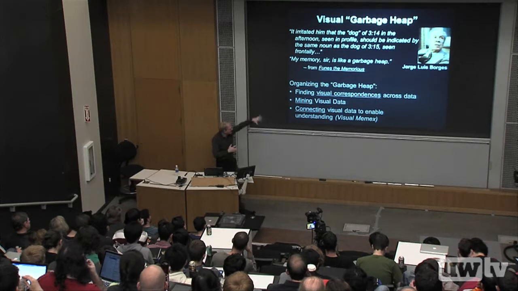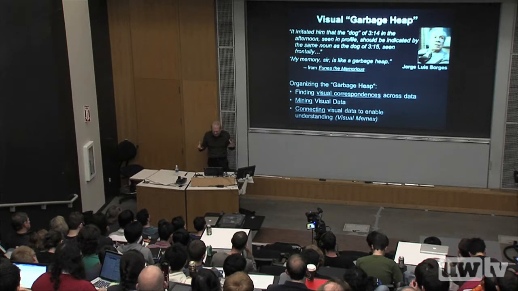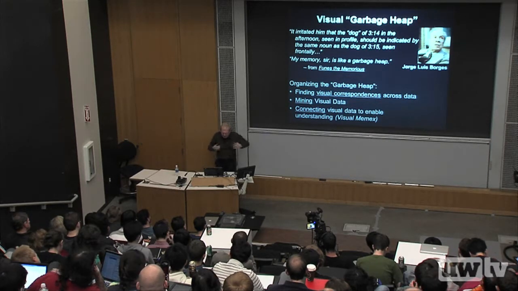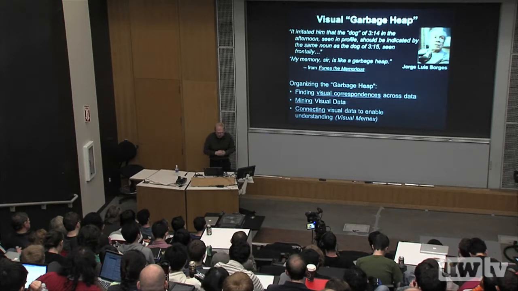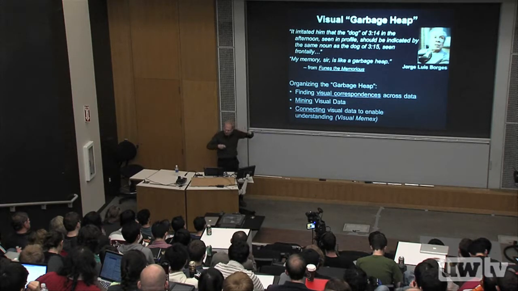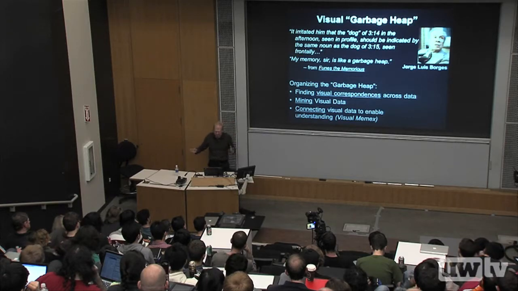Okay, so that's the big plan that I think we as a community need to solve. And of course, different people are poking at different parts of this plan, and I will just talk about some of the things that we have been doing. So, what's the simplest way to improve the correspondence problem? The correspondence problem is clearly the key one for making everything else work.